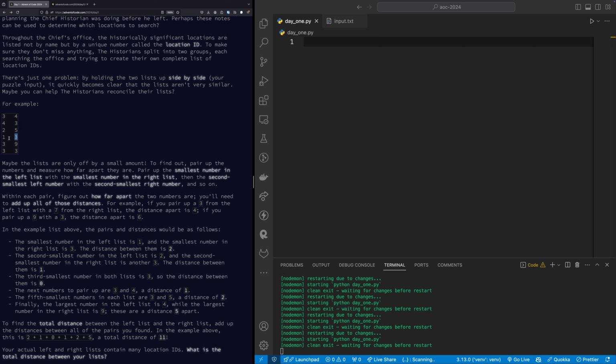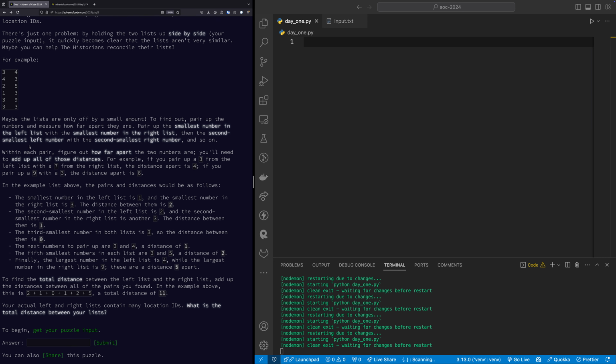And you would just go on through this whole entire process with the fourth smallest number, the fifth smallest number, the sixth smallest number in each list. It seems convoluted at first, but the key to understanding it is that to get the smallest number in any list, you just sort it. So you would sort both of these arrays, and the number in the first position of both arrays is going to be the smallest number of that array, and then the number in the second position is going to be the next smallest. Then you just keep on doing that, add those numbers up, and you come up with your answer. So let's get started on how I'm going to do this.